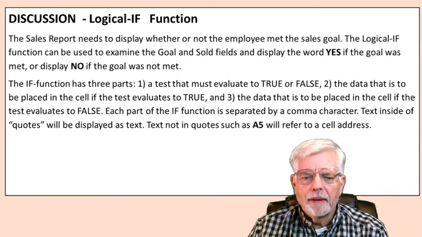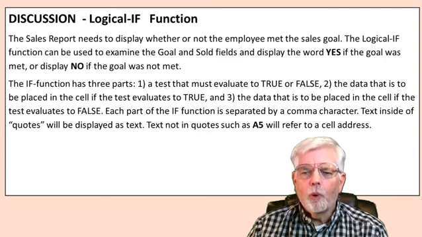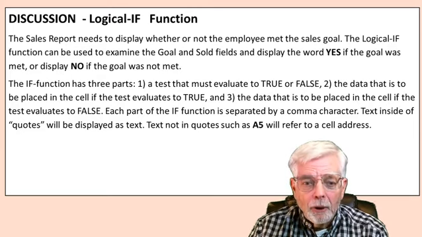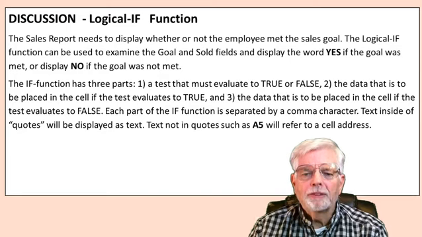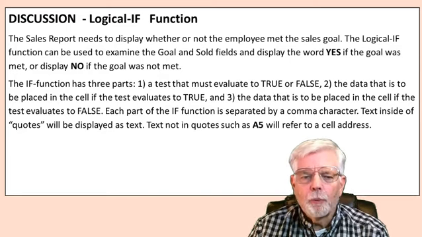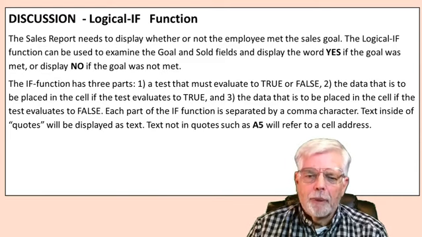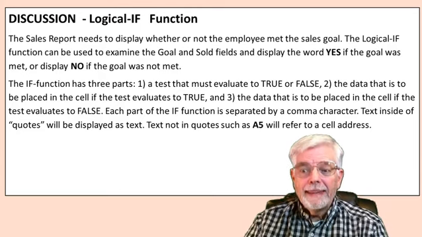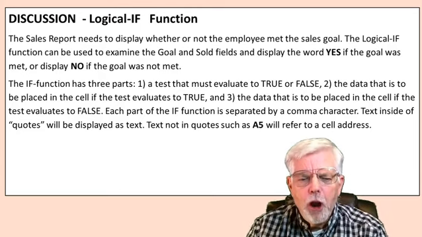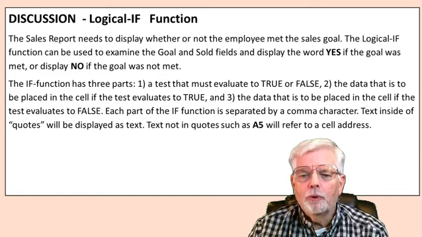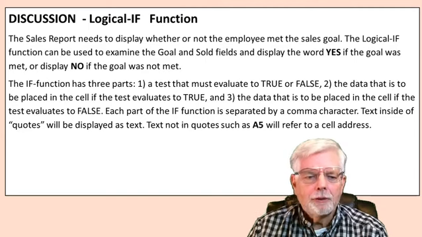The goal has been met if the number of units sold is greater or equal to the goal. We could either compare the number sold to the goal, or we could see if the percent of goal is greater or equal to 1. Remember that the value of 1.0 will be displayed as 100% if the cell is formatted to display percentage. I am using the IF function to compare units sold to the goal and display yes if the goal was met or no if the goal was not met. If instead you want to compare the percent of goal to 1.0, you can do that, but I'm not showing it here.